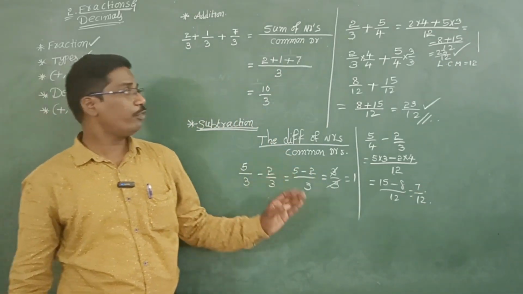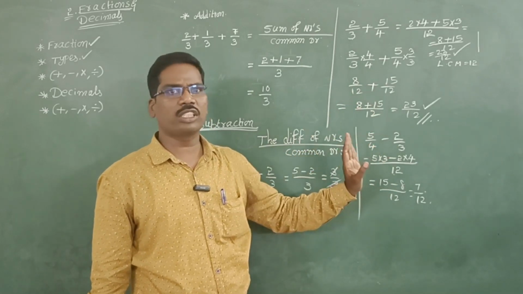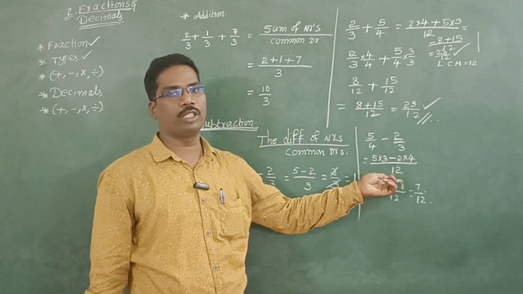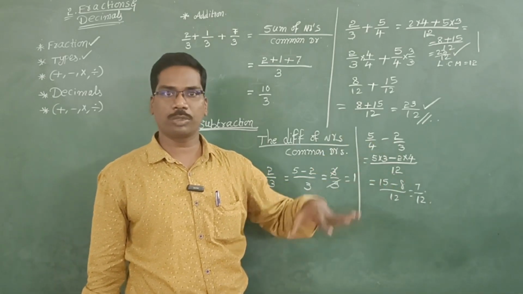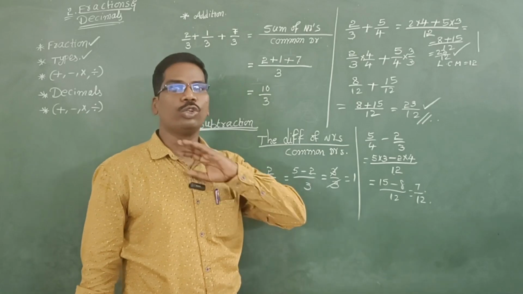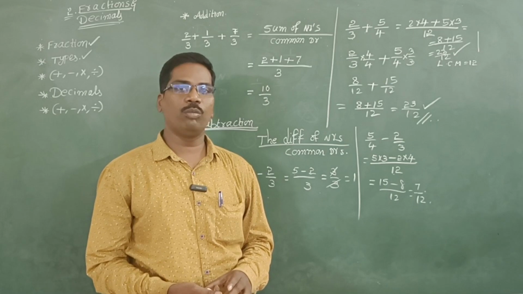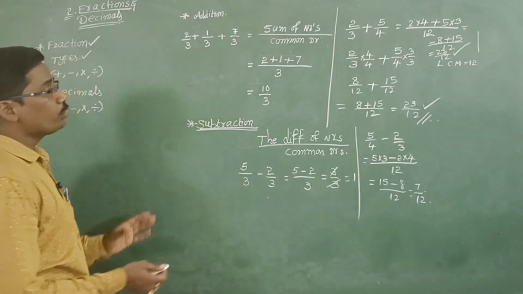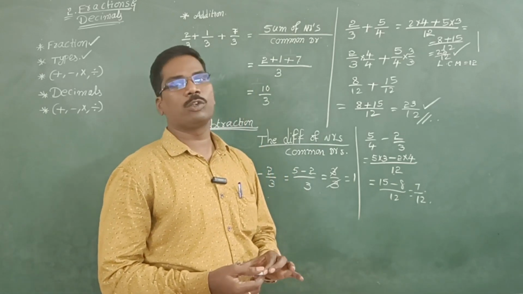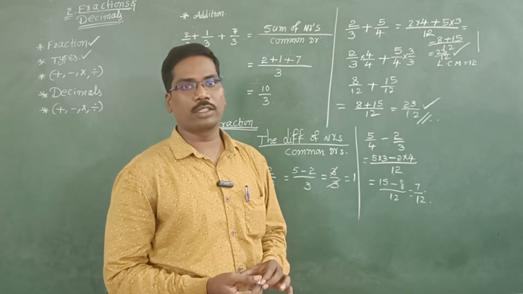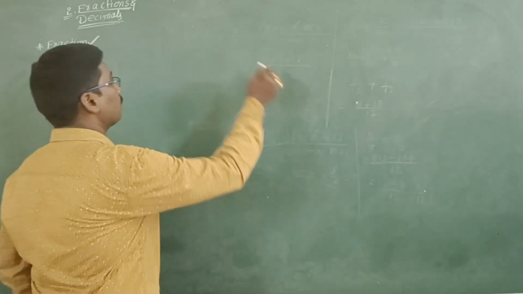So like this, first of all we make them into like fractions, then add. Or if you say, sir, I want to do it directly, this is the method. Actually, we have to make like fractions, then do addition or subtraction. But in NMMS we don't do that, we use this method only. If you use this method, you will save more and more time. So like this, we have done addition and subtraction. Now we are going to discuss multiplication and division of fractions. Let us see. Now, multiplication of the fractions.